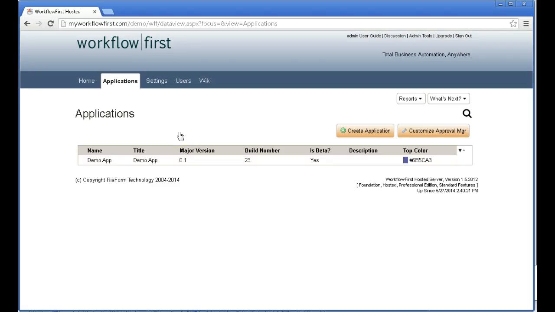Hi, in this video, we're going to be looking at setting due dates in your WorkflowFirst applications. You can add due dates onto any type of record in your application, even multiple due dates on a record. And just by adding the due date, it gives you a number of useful features. It creates a report, it will email you the report to remind you on maybe a daily or a weekly basis. It will give you a calendar view showing all the due dates that are coming up.